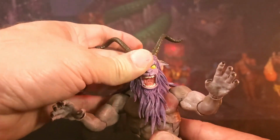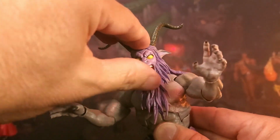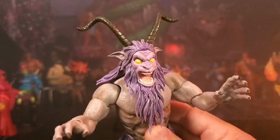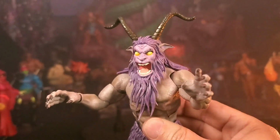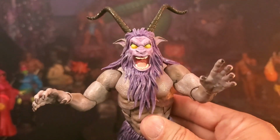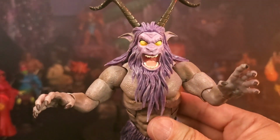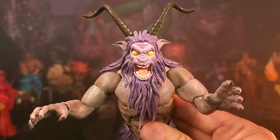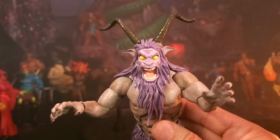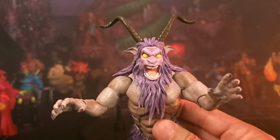No ability to look up or down. He will look left and right a little bit. Would have been neat if we could have got an articulated mouth, but we didn't. But there's that look with him like yelling and angry and meaning business, man. I tell you what, I mean business. It's the struggle is real, trying to steal some souls around here. But this guy, he is definitely cool looking, but I prefer the other head sculpt personally. But this one is definitely awesome too.